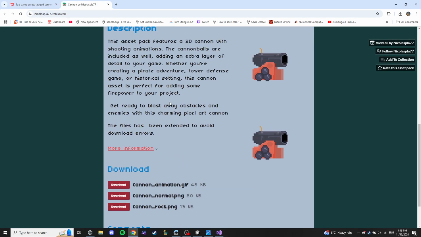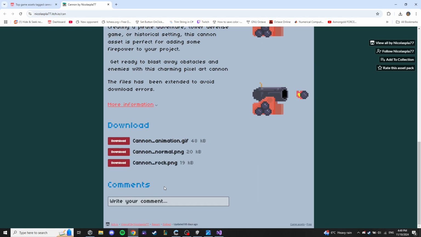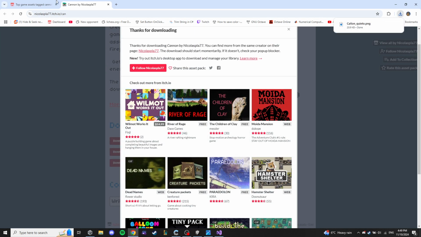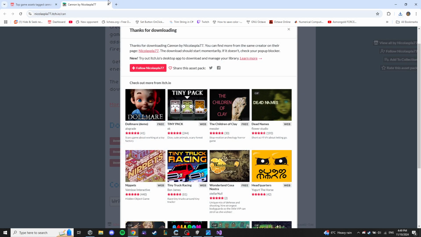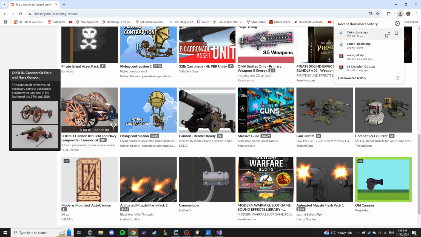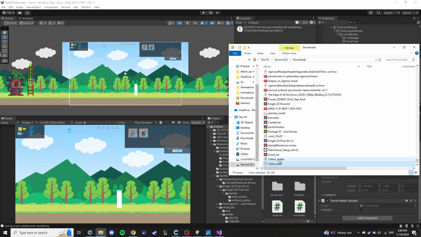Seems okay to me. Let's download the two things, the PNG and then the rock PNG. You can open this folder now and drag these two here in our sprites.